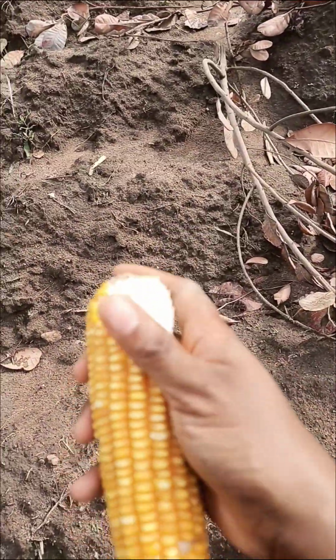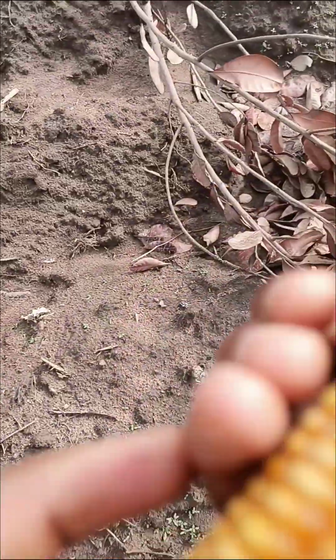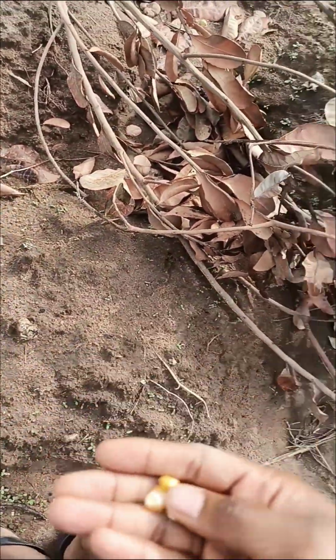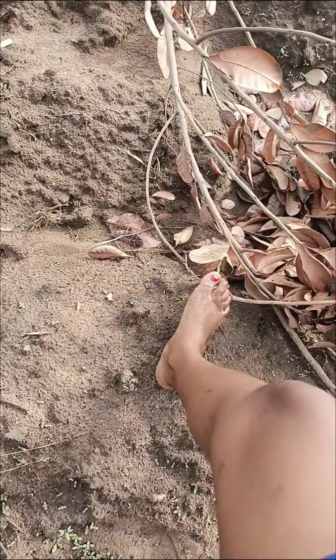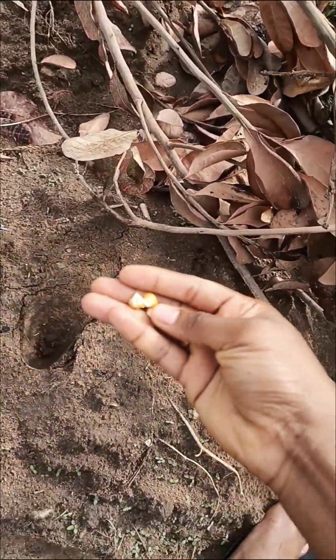This is the corn I remained from the one I planted last year. I saved this one from the ones I planted last year for planting this year. So you can see the one I planted last week is already growing. They're already coming up. So now let me show you the fastest and easiest way to plant corn.